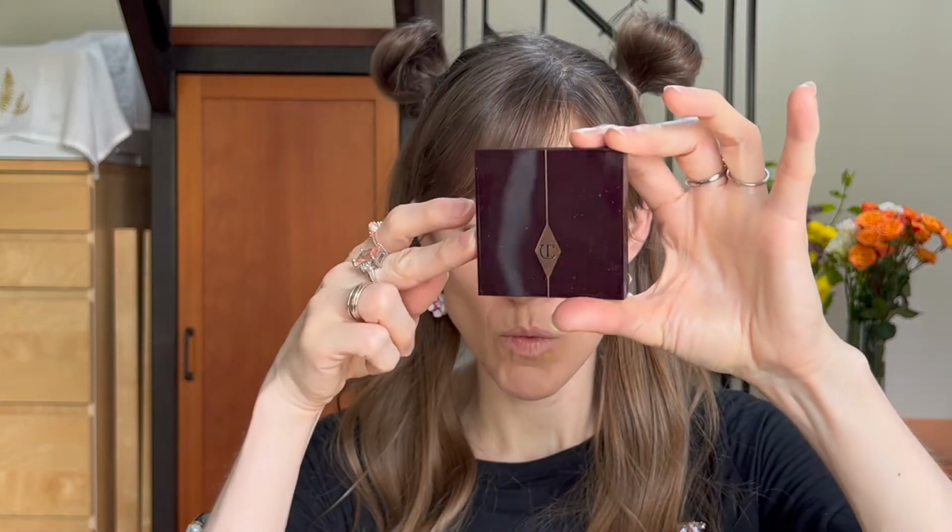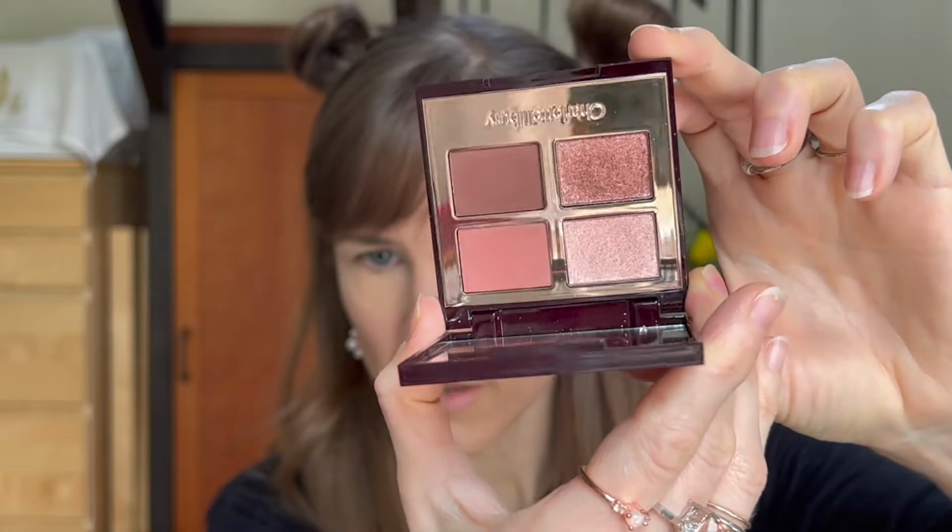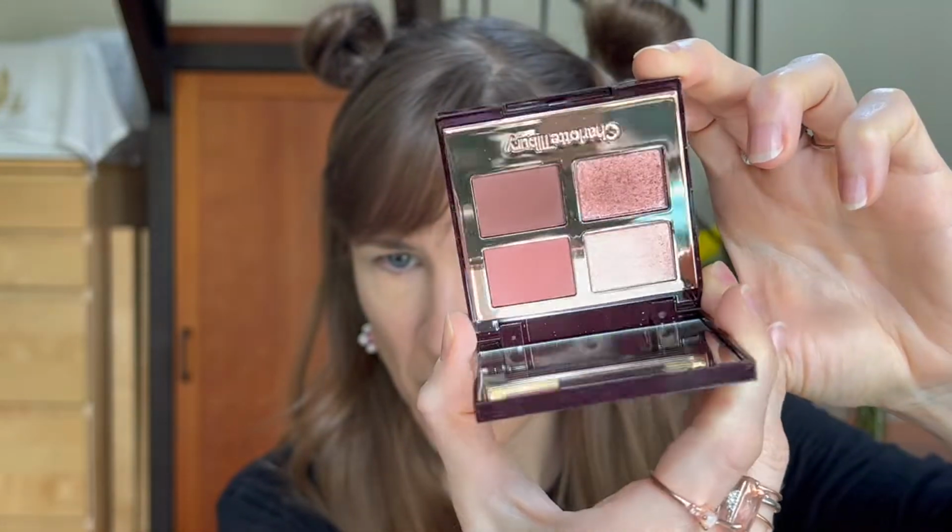Okay, so the next thing that I have here is the new Pillowtalk Dreams Quad. And I believe this is, yes, made in Italy. I actually wasn't going to pick this up, and then I saw some really good reviews and couldn't help myself because, like I said, I've really been interested in Charlotte Tilbury in a way that I haven't been in the past. I just feel so pretty when I use a lot of these products, and the packaging on these was just very enticing. Anyways, we'll get to those.